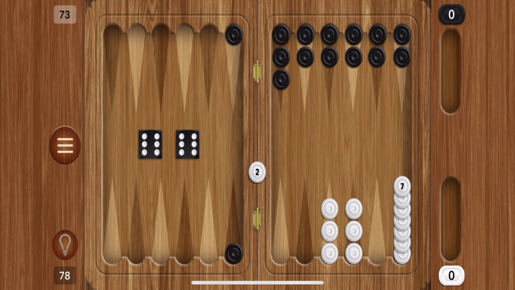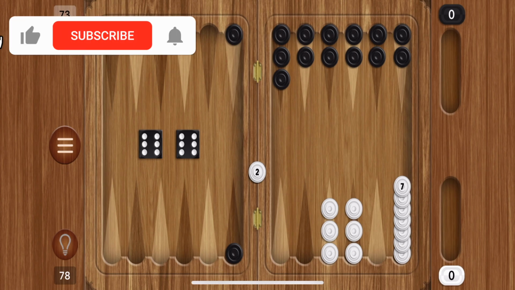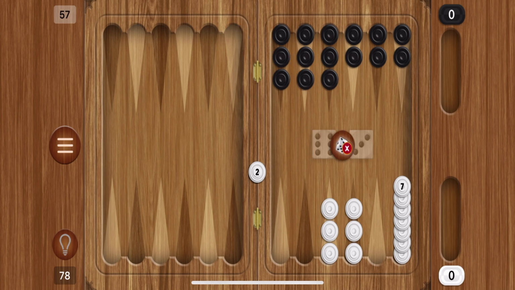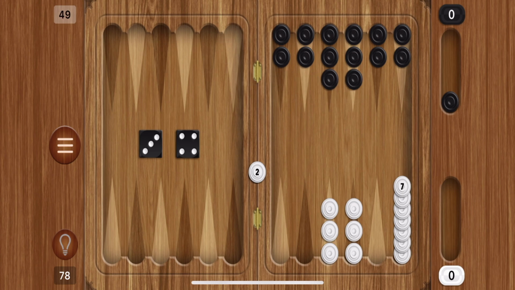I just have to watch my opponent move his men around the board and wait until there's an opening for me to roll again. He's rolled a 5 and a 2. He moves 5 and 2. He's got a 6 and a 3. There's nothing I can do. He's rolled a 2 and a 3. There's nothing I can do. Now he's rolled a 3 and a 4. There's nothing I can do.